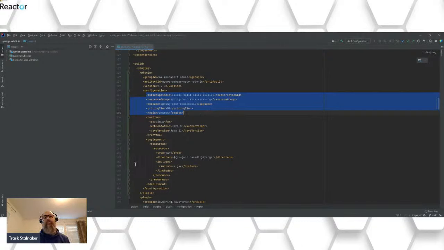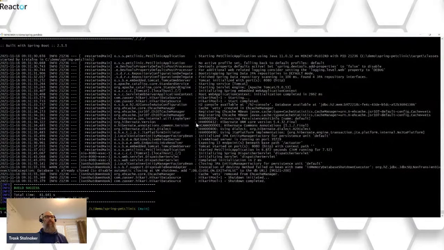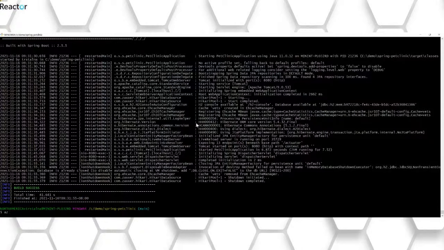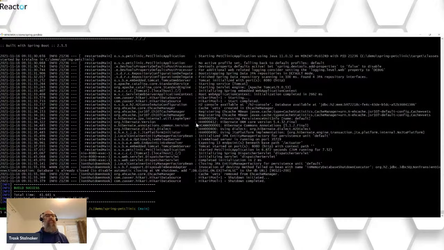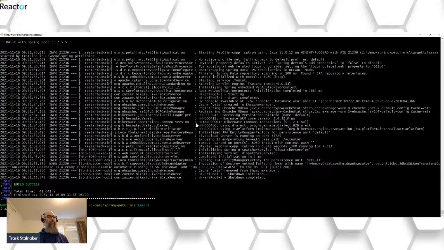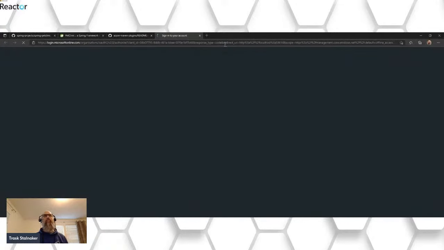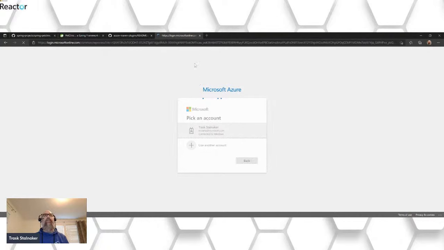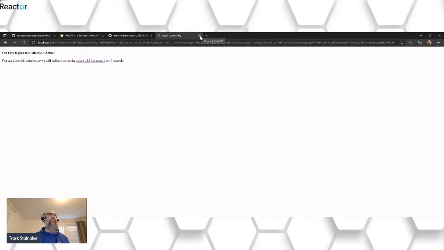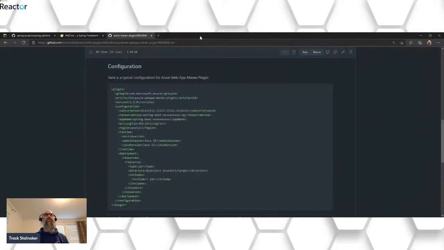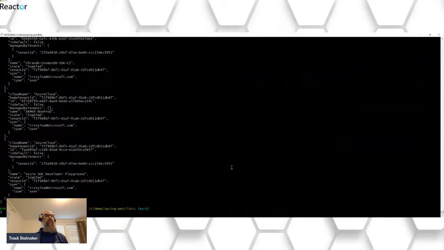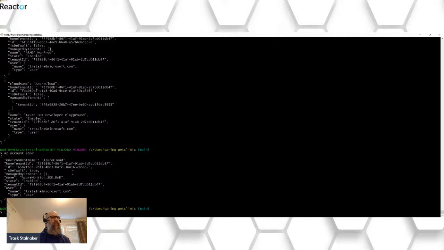So I'm going to check az. We'll also need to be authenticated. So az login will pop open a browser. I can authenticate. There, we're all good, logged in. az account show will give me my subscription ID here.